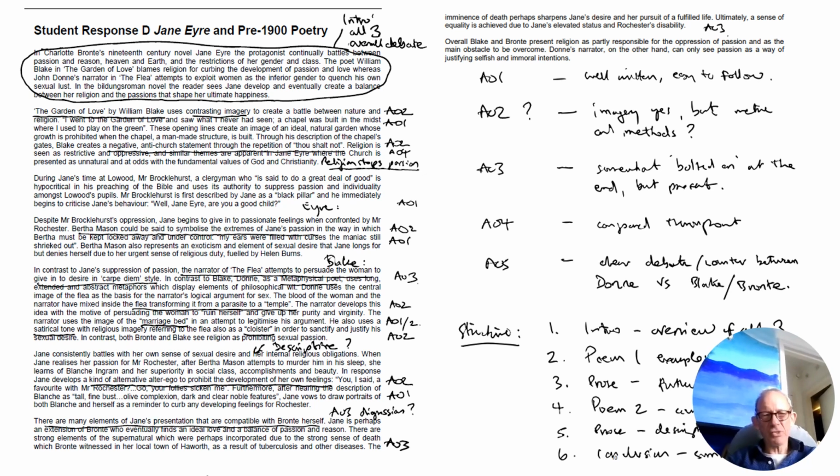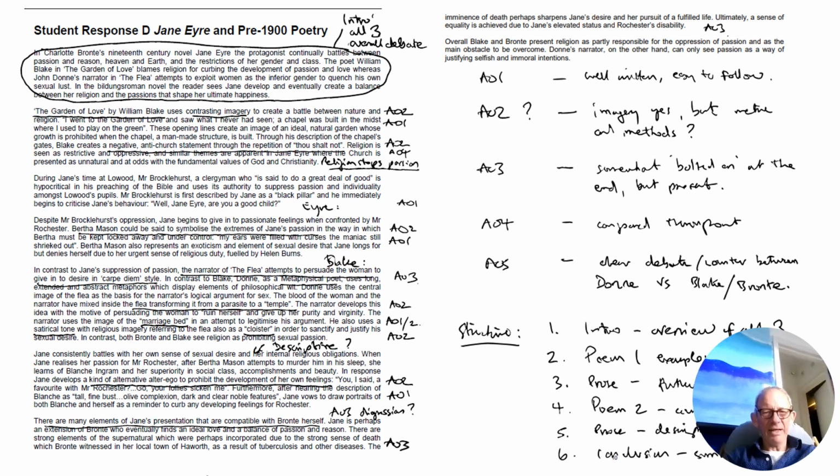and as you can see, to the right of the page in my scribbled handwriting, I've come up with the assessment objectives, just to remind you. So AO1, is it well written and easy to follow? In other words, well structured with good terminology. AO2, has it talked about the writer's methods? In all of them, imagery. But don't forget to think about the methods, the meter. AO3, you've got to talk about the biographical details behind these, if they're relevant to aspects of desire. AO4, well, that's easy. You're comparing them as you go.